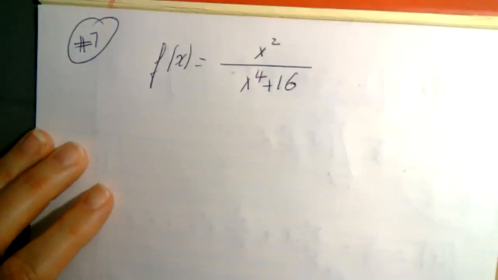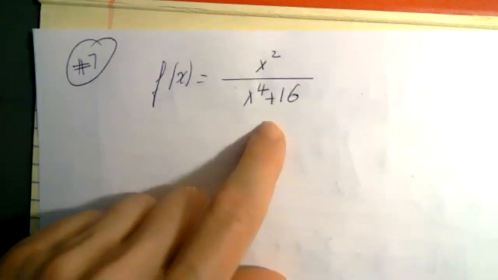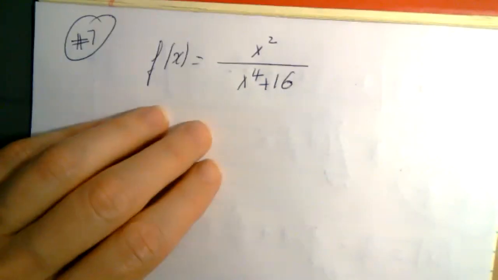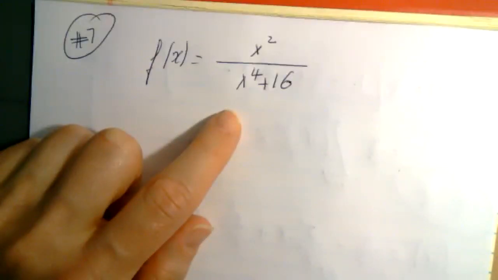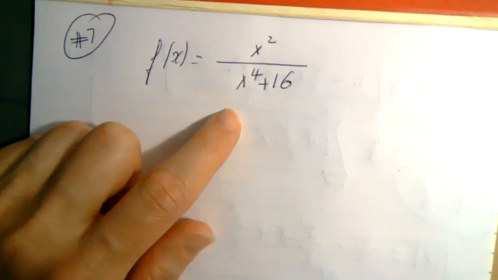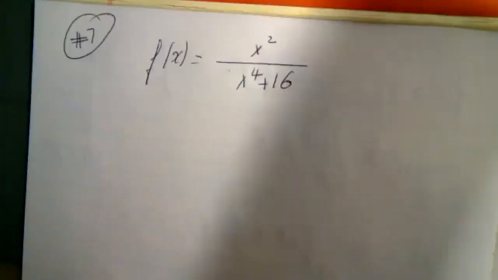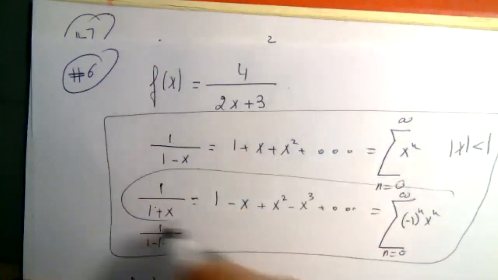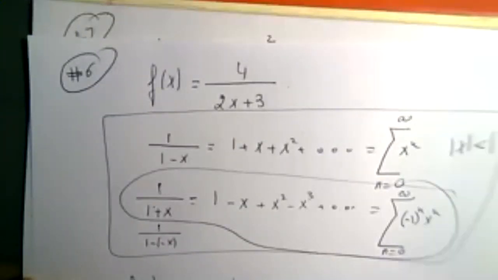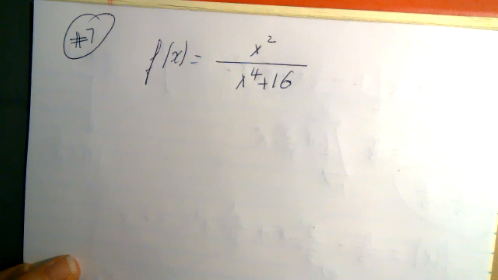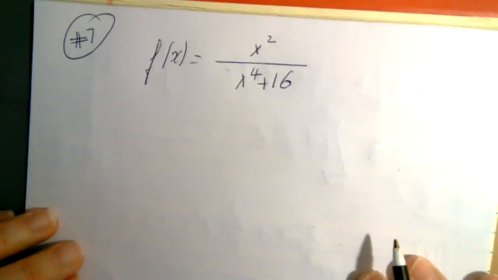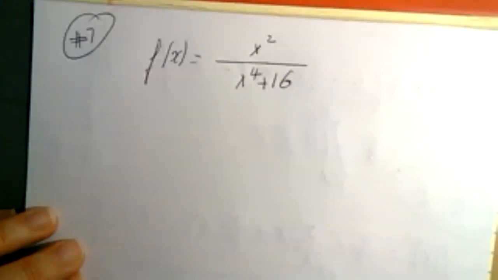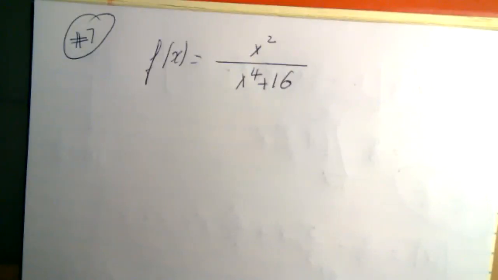Again, all of them happen to have the plus. You could have a minus. Again, I need to relate this to the series we know. And let's see which series we know. I'm going to relate it to this one, 1 over 1 plus x. So I'm going to rewrite it so I can relate it to what I know. I'll give you a minute to rewrite it, and then we rewrite it together. So rewrite it yourself and see what happens.